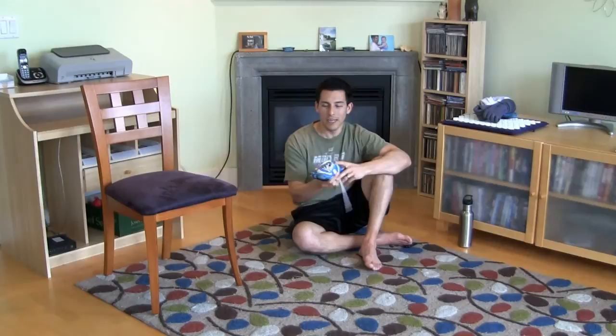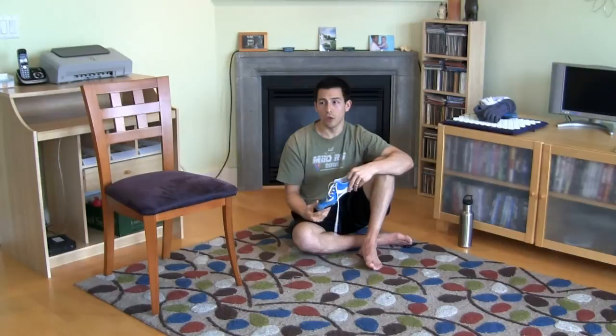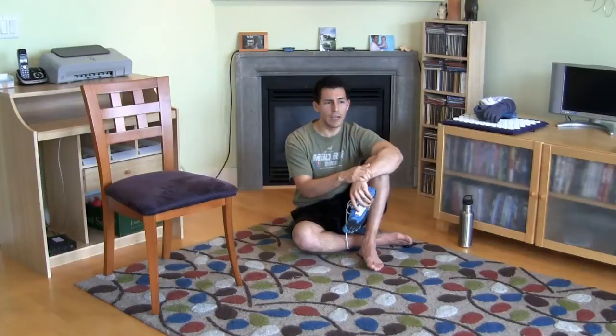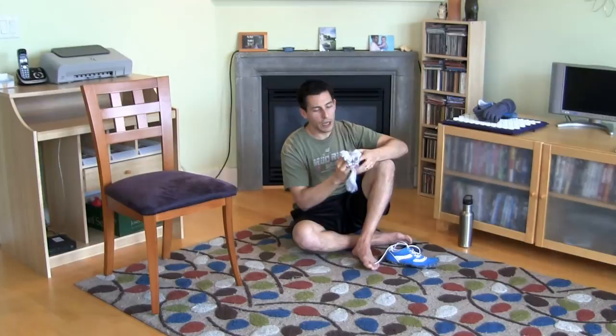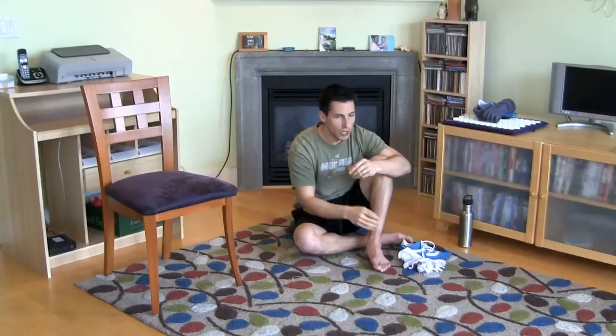You don't have to get something with separate toes in a bright color. There's plenty of minimalistic footwear that looks like normal shoes. I'll put links below — some of my favorites are birthdayshoes.com by Justin Owens, and Katie Bowman at katiesays.com, who has a good list of summer and winter minimalistic footwear. And if you do get a toe shoe, you'll need toe socks — even if the toes are enclosed, these socks will help start spreading your toes.